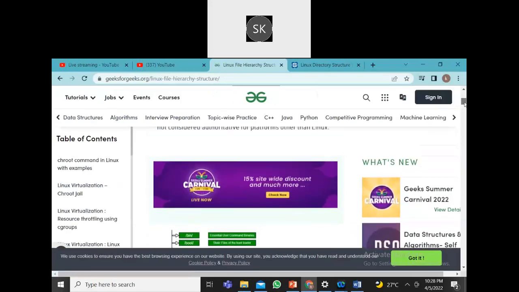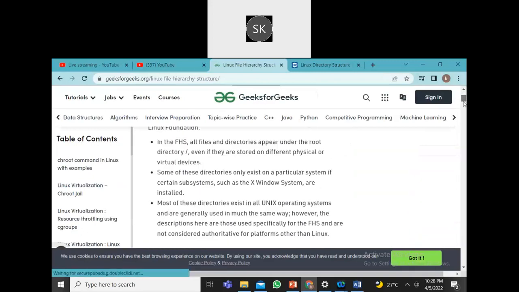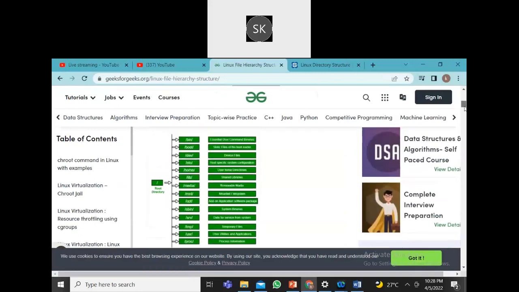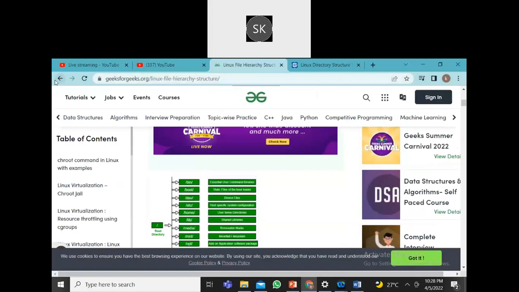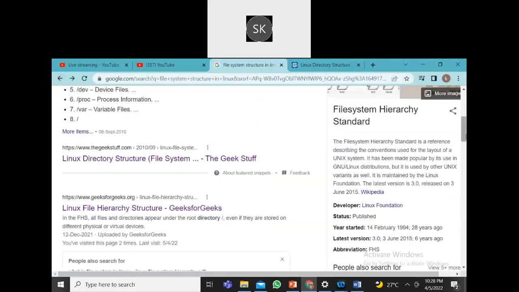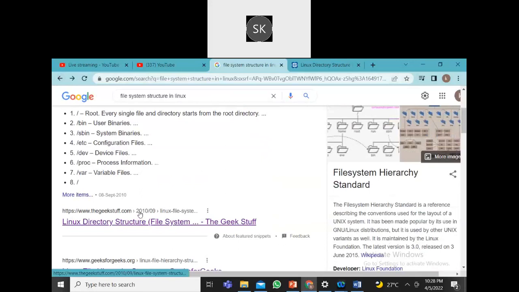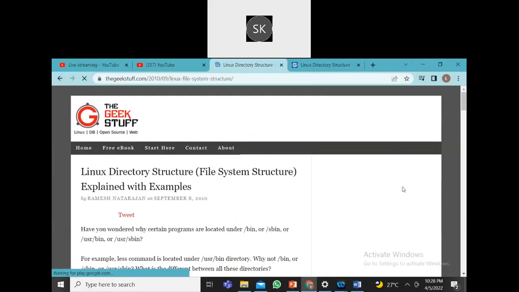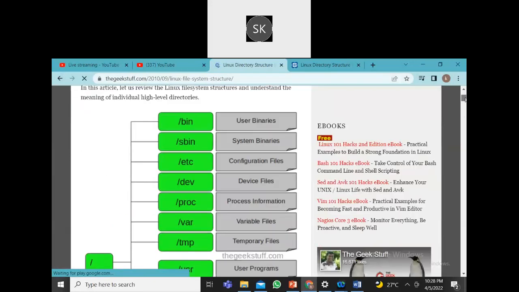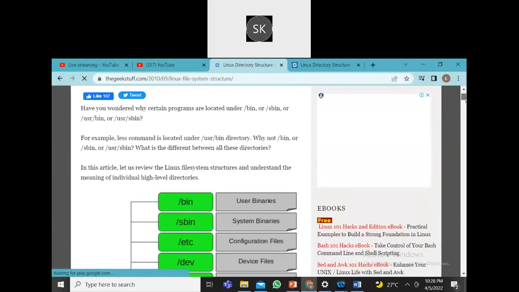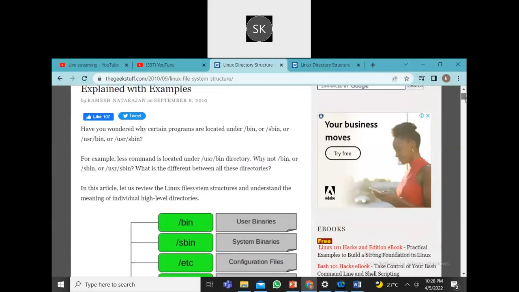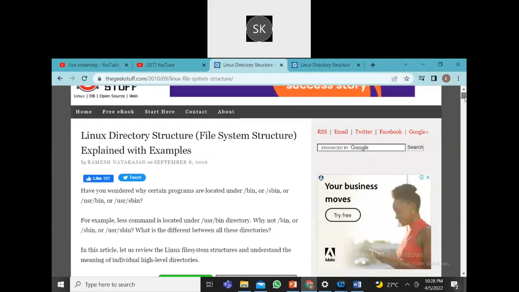So you can see the Linux file system structure here. I will open some other diagram, as it is not properly visible. Hope you are able to see this one. Slash is a very important file system.